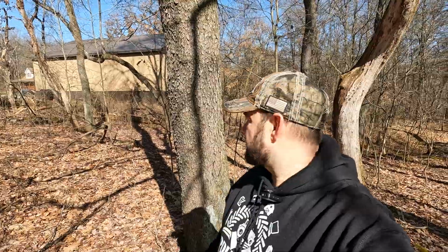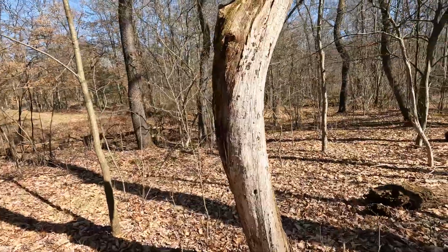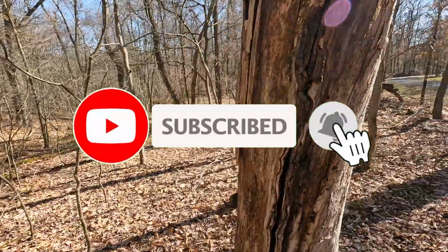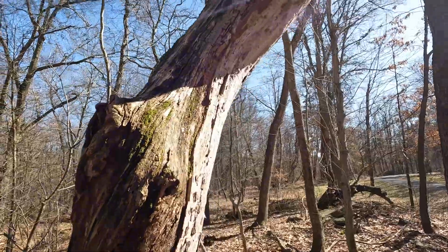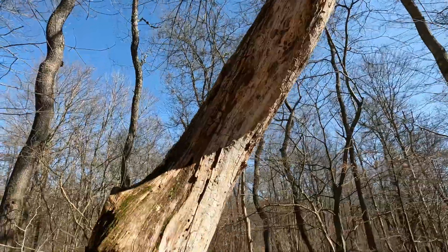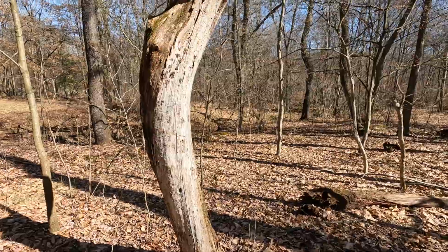But if we take a short walk from this oak further into the woods, now behind me here I've got a couple cherry trees. This is a nice live cherry tree. Again, this shelf life has not started, but just a few feet from it, this cherry tree, the shelf life's already expired. Let's take a closer look at this. You can see this has been standing and dead, and it is completely pithy and ruined. As you look up the tree, there's probably not any good firewood in that tree if we would take it down. So there's an example of a tree where the shelf life has not only already started, but that wood is expired.